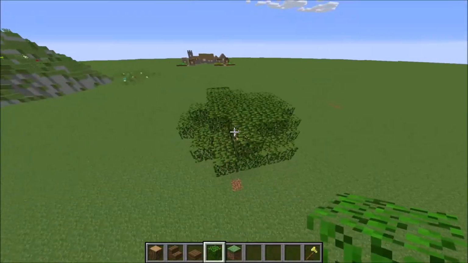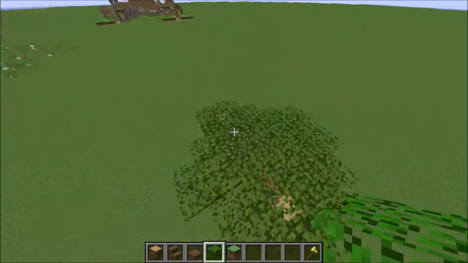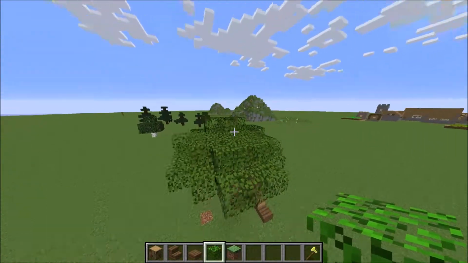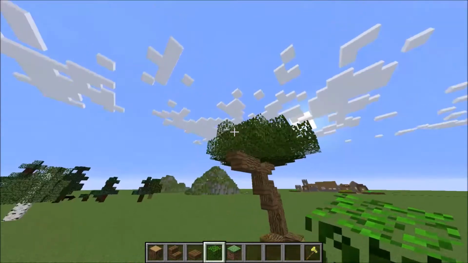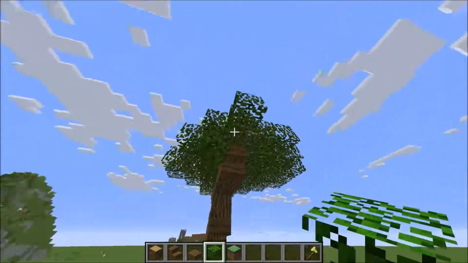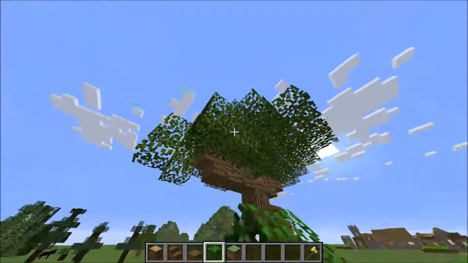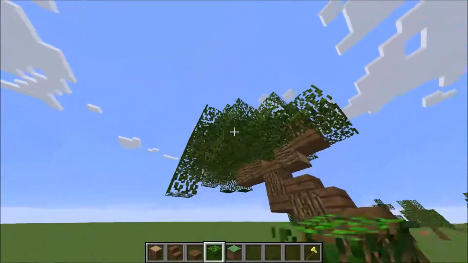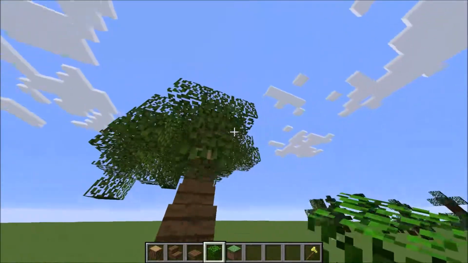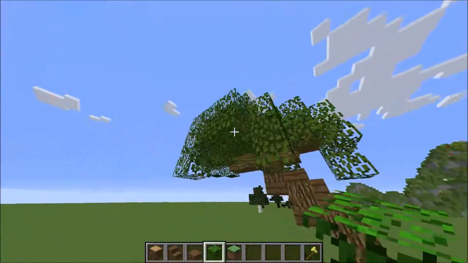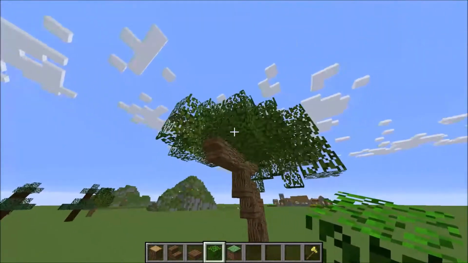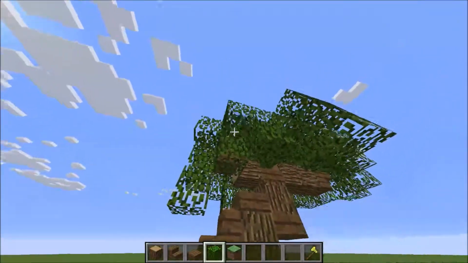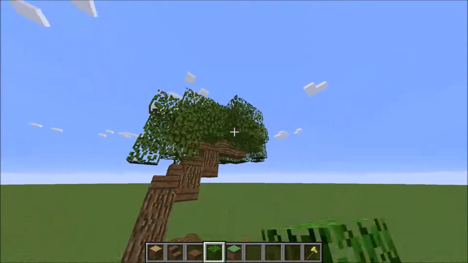So I think we'll build one here. Yeah, that one looks good. And you want to add a bit more on top, but make sure don't add too much, because otherwise the tree looks really pointy. Then you want to add a bit of fall down, because trees aren't flat. They're a bit of kind of random. You want to try and replicate that randomness of the trees in the wild. And you don't want to think about it too much, just add it randomly.